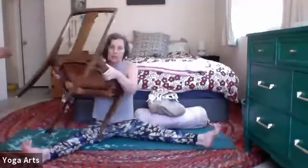Nicely done. And then keeping the legs really firm to the ground. Come on up. If you're using the chair, be very mindful about moving it. And those with the bolster, it's a little bit easier. You can just take that bolster over on the other leg. Try folding the two arms if that works for your shoulders and lowering forehead onto the forearms or the wrists. And it's just a light touch there.